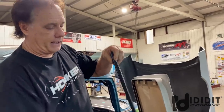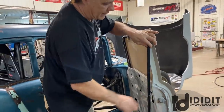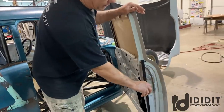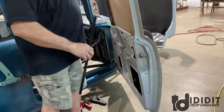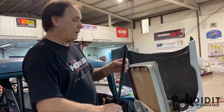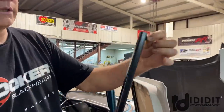And if I need to move it in or out to adjust, because if you just bolt it in there, you may be like this, and that glass is gonna have to make a turn. So you gotta be straight up and down. And this bolt allows that to adjust in and out. I basically just do it by eyeball. I look in the crack of the door and just make sure that it's running straight up and down. It holds it in, and it also adjusts it whichever direction you need to go.